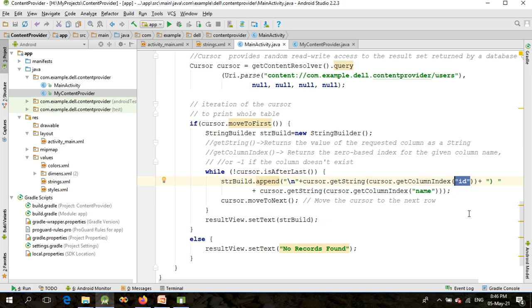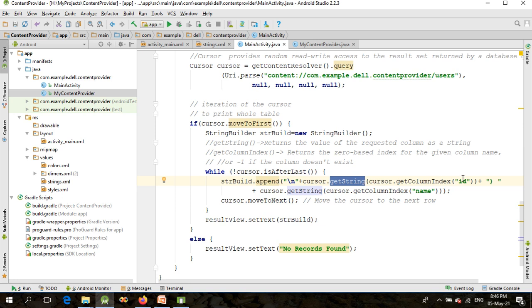First one is the id and another one is the name, right? So first one we are passing the id here, that is why it will extract the index of the column whose name is id, right? And that id will be passed to the get string function.